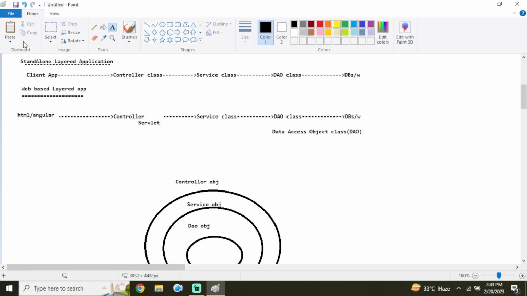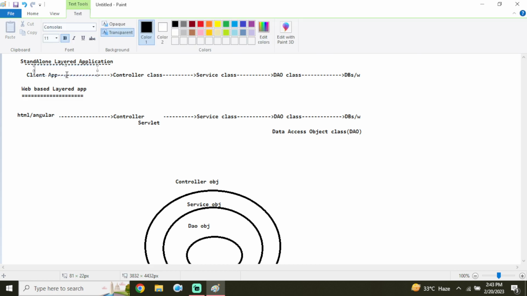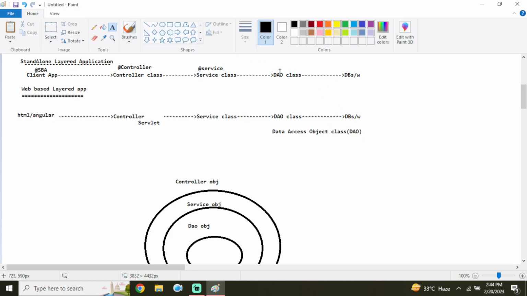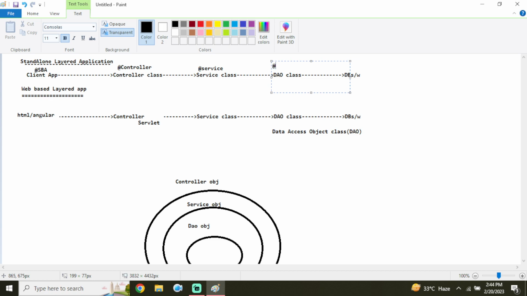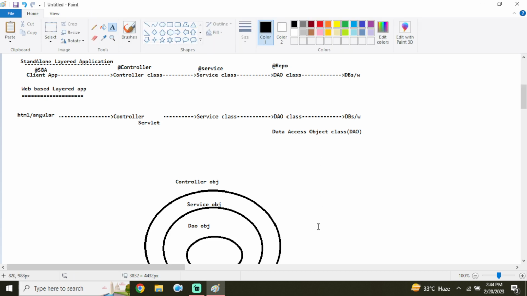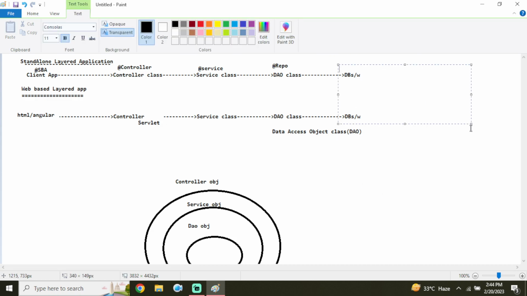For the client application, we use the @SpringBootApplication annotation. For the controller, we use the @Controller annotation. For the service class, we use @Service, as we discussed in the previous video. For the DAO, we use @Repository. For the database, we will use a data source object.